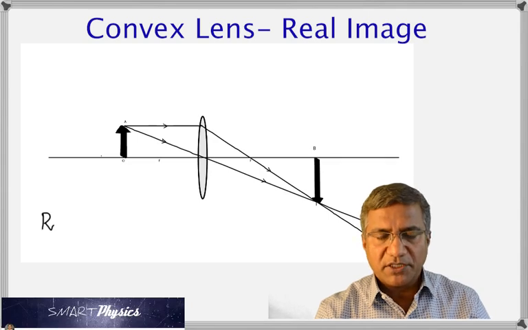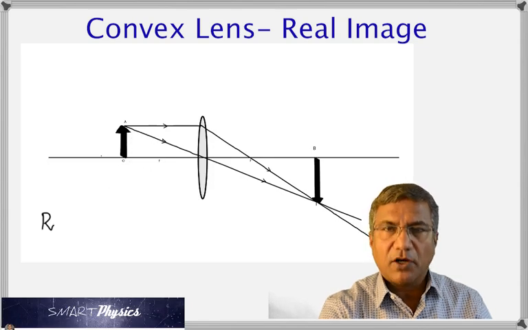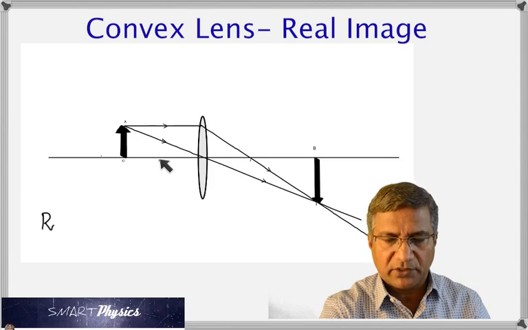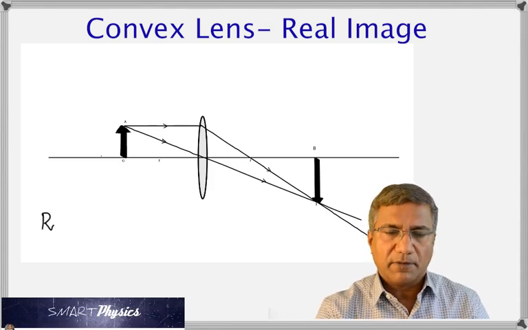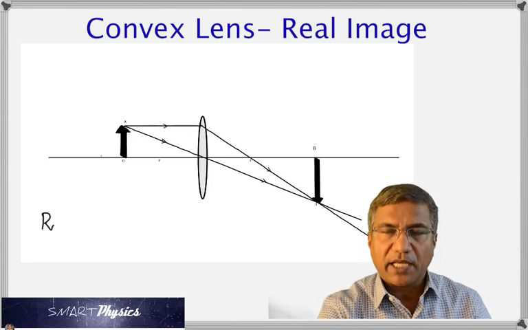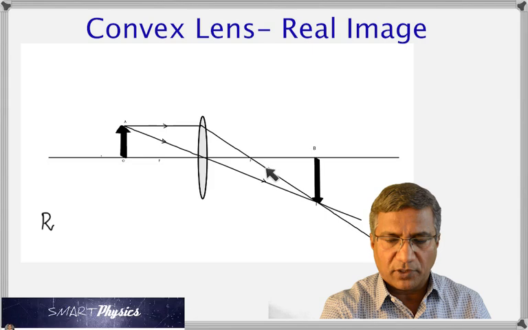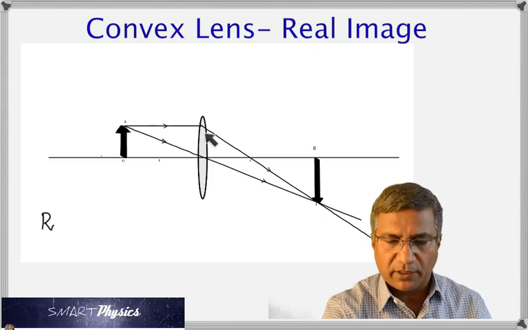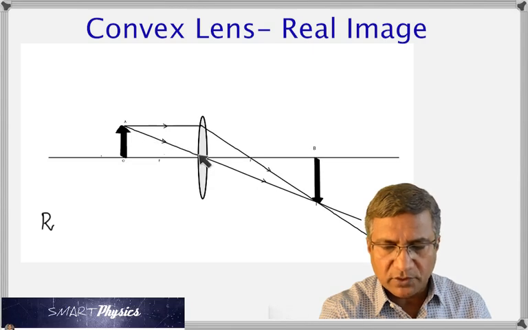This is the image formed by a convex lens. Here is the object over A, and the object is kept outside the focal point. The focal point is here. To get the image, we need at least two rays starting from any point — we're trying to get the image of the head of the object. One ray is parallel to the axis, and any ray that's parallel to the axis after refraction will pass through the focal point on the other side. The second ray is drawn through the center of the lens.